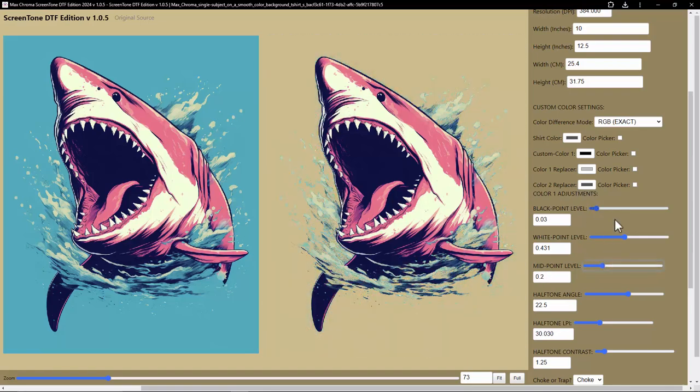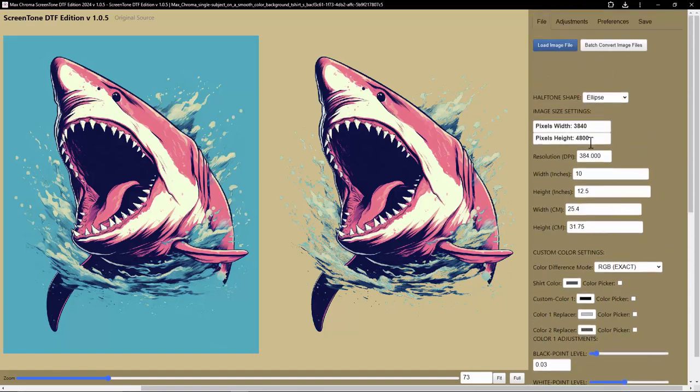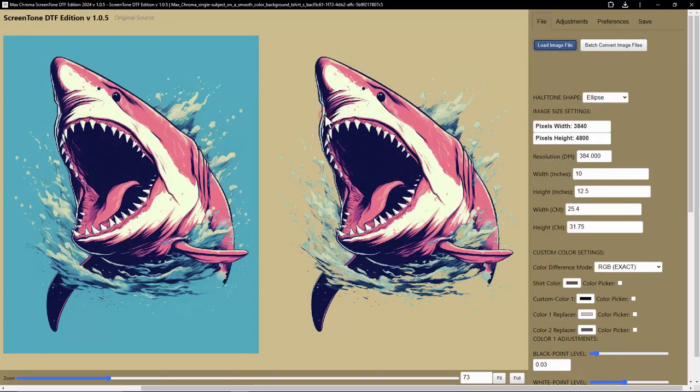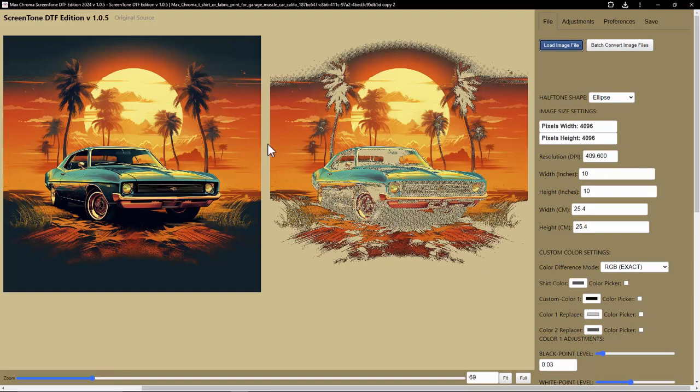But what I've done is setting those defaults seems to work for most images, and it just won't work on certain stuff where, let's say you obviously have an extreme difference between the sides of the image being one color and then this background part. It's only taking it from the corner, the lower corner. And so this one kind of works because you still have the edges. I mean, it'd be still okay as like going on a shirt, but you could still control these things. But for the most part with the default, I wanted it to be something that would work for most images that just have a solid color background.